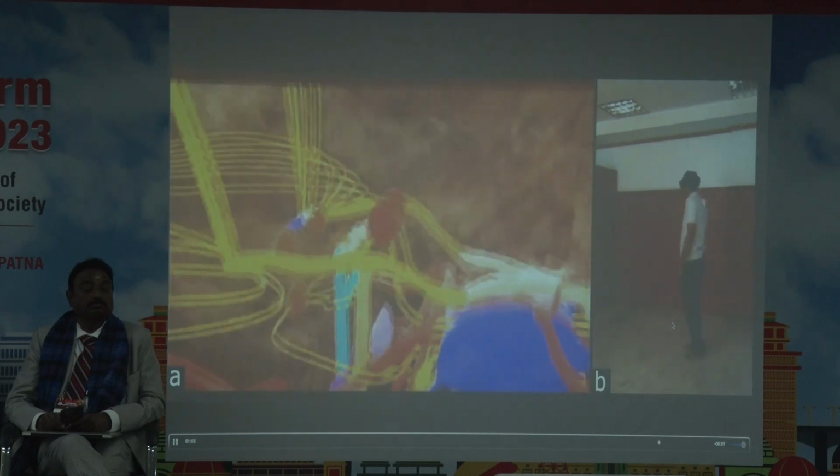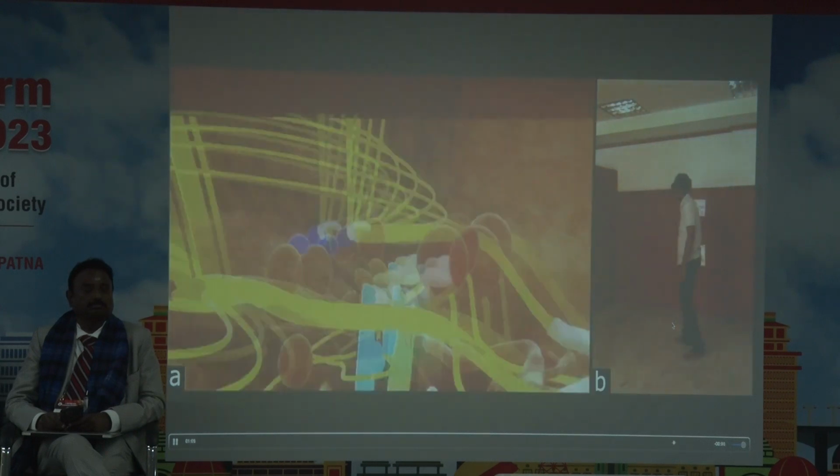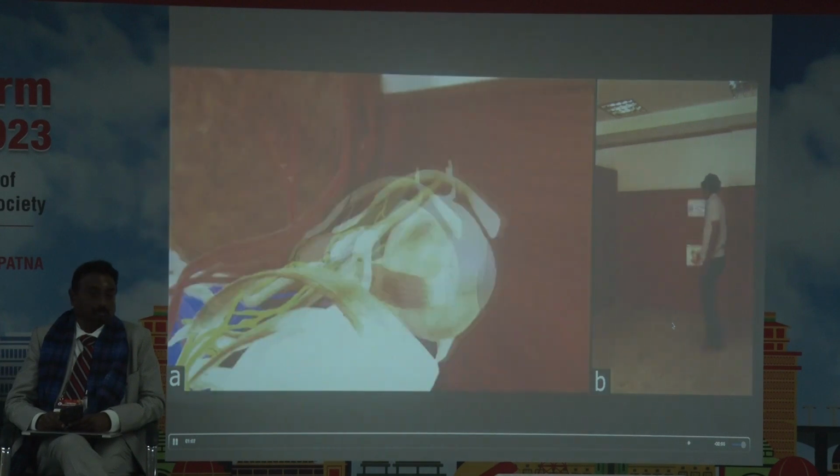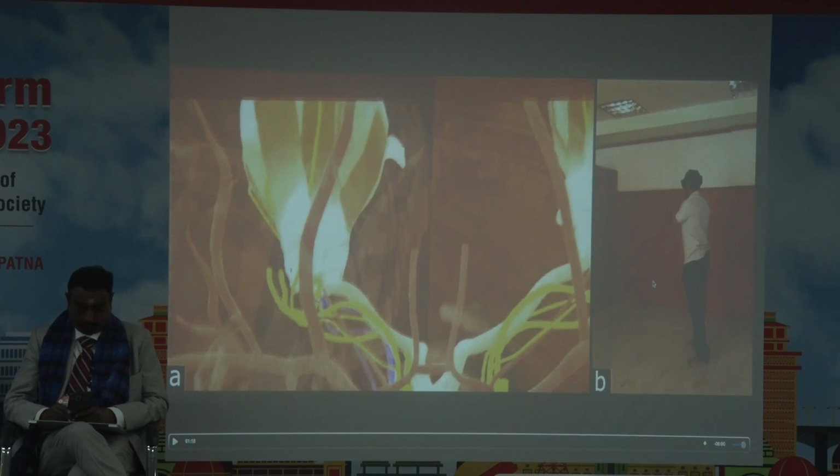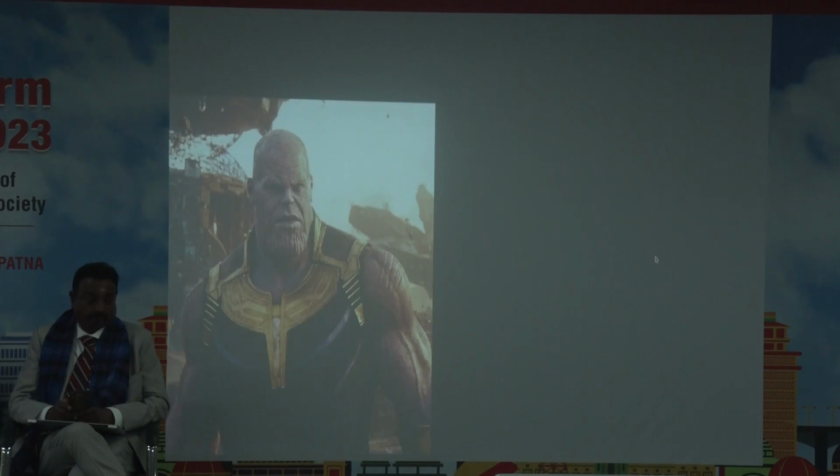And I feel it's only a matter of time before we transition from two-dimensional telemedicine to three-dimensional, and if not, four-dimensional telemedicine in the future, as in the Hollywood movies where the doctor is in one place and the patients are in another place, but we can actually touch, feel and do a clinical examination. That is just around the corner, in my opinion.